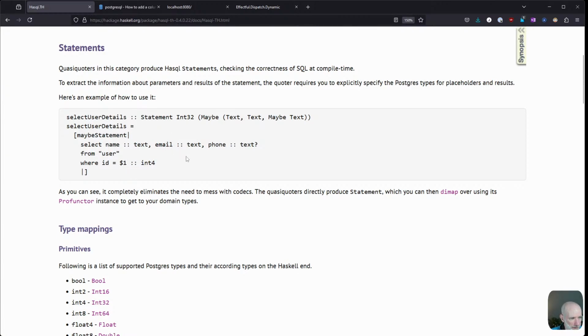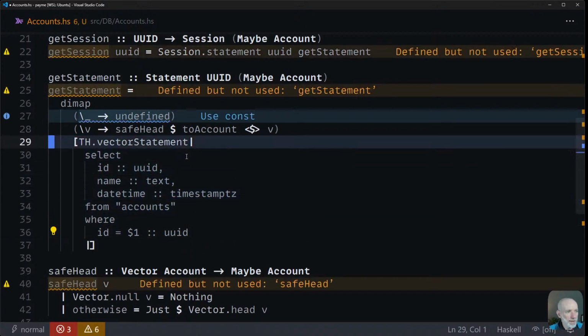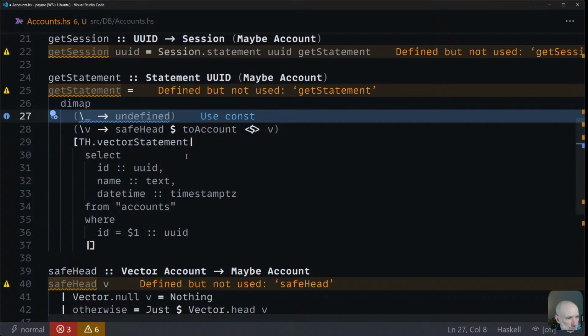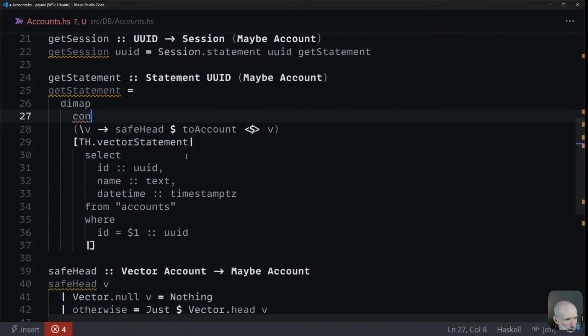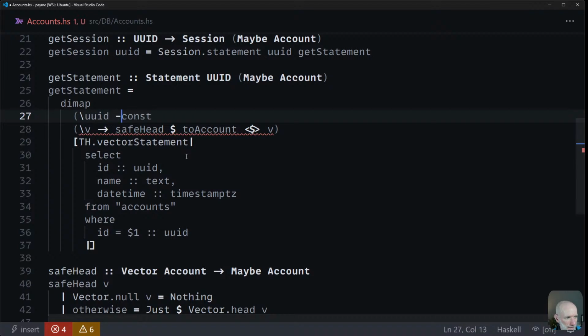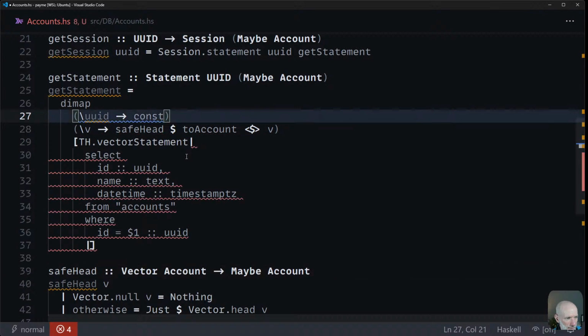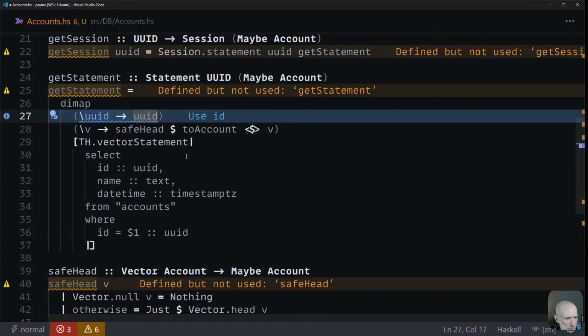Did I put the where in the wrong place? It's as stupid as that. Yep. Okay, so now we don't want to do anything here. That's not good enough. Okay. That works. Oh, it's not const ID. What an idiot.